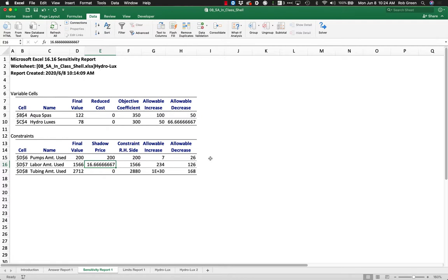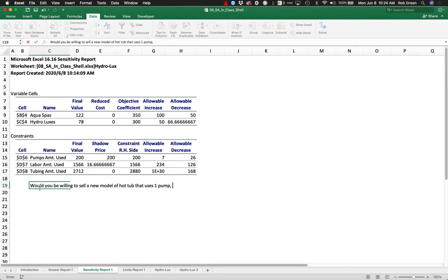So I can give you an example of this. Let's say this: would you be willing to sell a new model of hot tub that uses 1 pump, 8 hours of labor, and 13 feet of tubing for $320? Well, how do I figure this out?